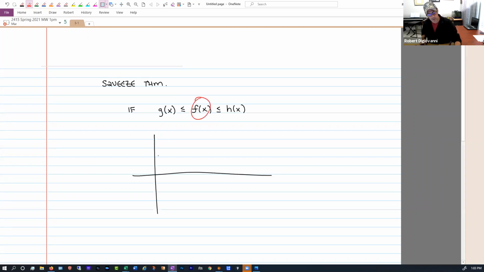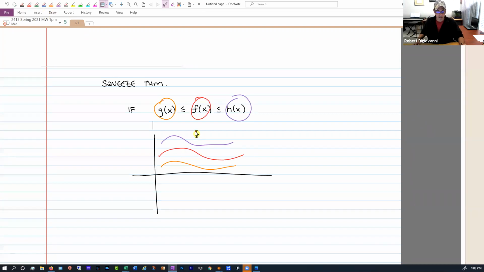Let me write this down for the squeeze theorem. It said that if you have some function f of x, and that function is always smaller than some other function, I'll call it h of x, and always bigger than some other function g of x, then when you graph those functions, the middle function, whatever it's doing, is always in between these two functions. So when you look at their graphs, the red one is always sandwiched in between the purple and the orange.